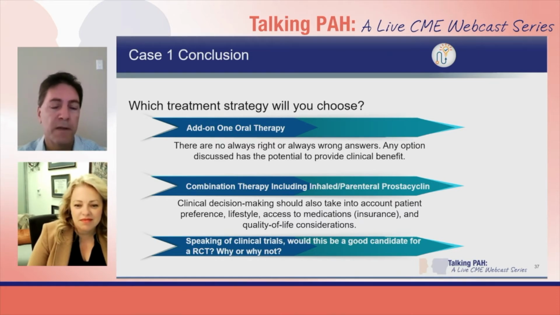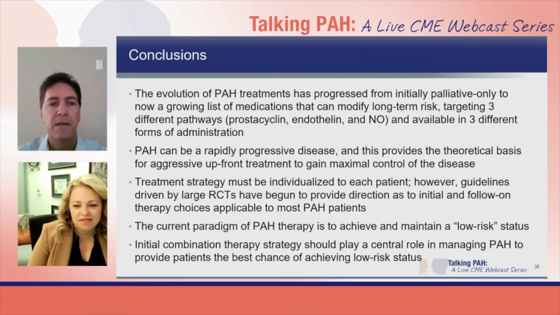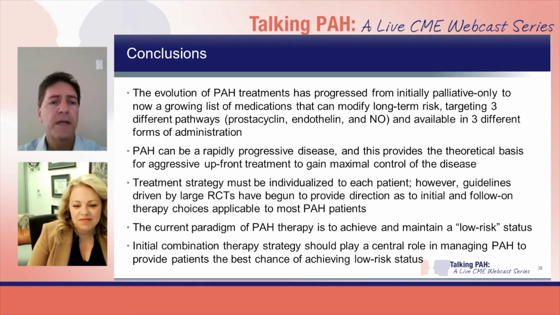Of course, some of them aren't always willing or able to deal with pumps and lines, et cetera. And then we already talked about the clinical trials. So just to conclude this case, the evolution of PAH treatments has progressed from initially palliative only to a now growing list of medications that can modify long-term risk, targeting 3 different pathways available in 3 different forms of administration.